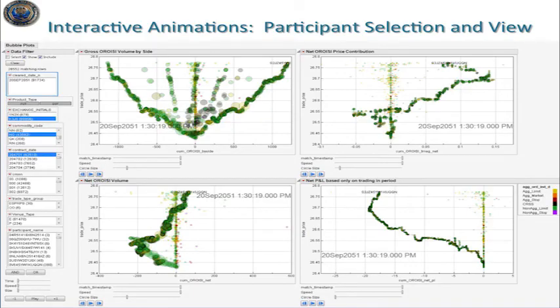This slide shows the output of one of the tools we use to look for patterns or questionable trading during market events. The panel in the upper left-hand corner of the graph has a zero line in the middle. The cumulative buys are on the right-hand side of the zero, and the sells are to the left. Prices are on the y-axis and increase as you go up.